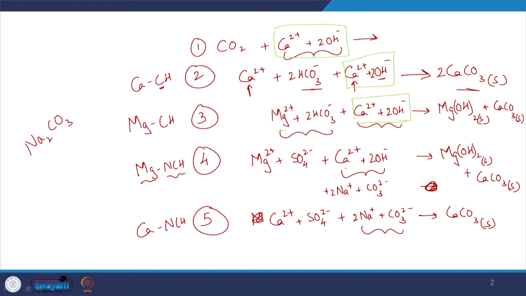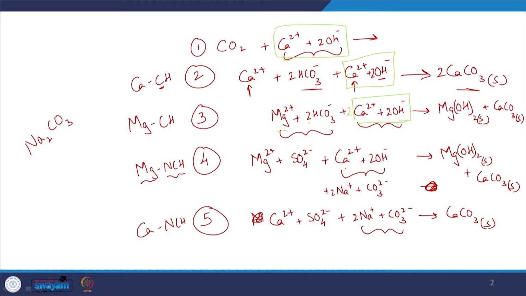In the case of magnesium carbonate hardness, what is it that I seem to be doing? Anyway, if the stoichiometry doesn't add up, we will look at it and change it later. Here I guess I will have to add 2, because of the stoichiometry here, if I want CaCO3 to be formed. Again, rather than looking at the unbalanced equation, it will be better to look at the balanced equation later.